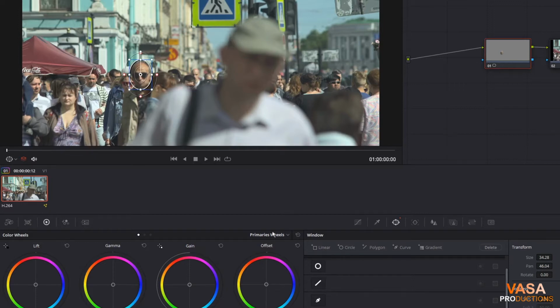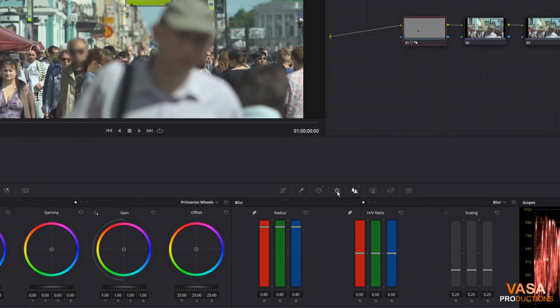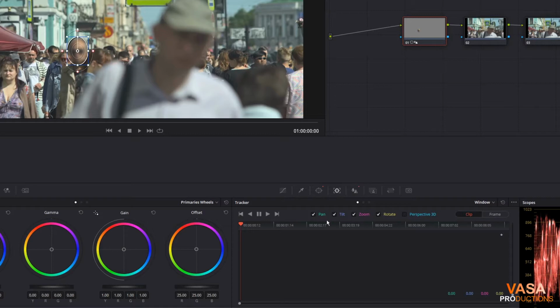Then what I want to do is come over here to the blur, left click on that. And then we've got blur radius. We're going to left click and drag these up, and you can see his face is already getting blurry. You can get, you know, maximum there. We're going to go to about here, so you really just can't recognize who the person is. And then what I want to do is track this throughout the entire clip. So we're going to come over here, left click on tracker. And what I found is that typically 3D perspective is highlighted in Resolve's blur tracking, right? I'm going to unclick that for this one, and then what I'm going to do is track his movement throughout the scene.